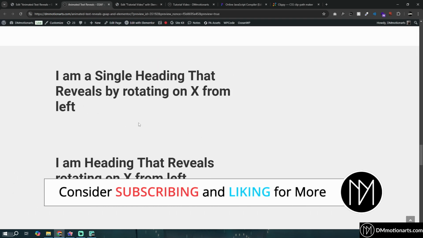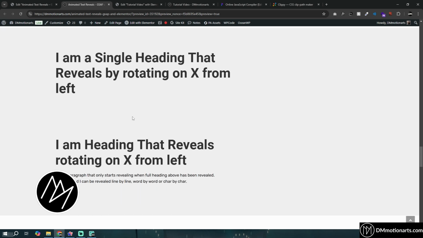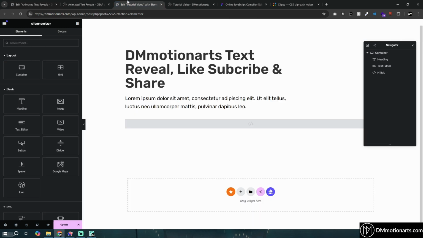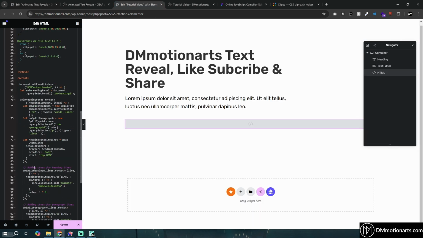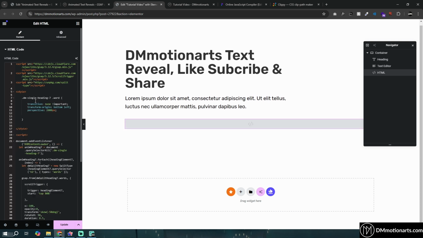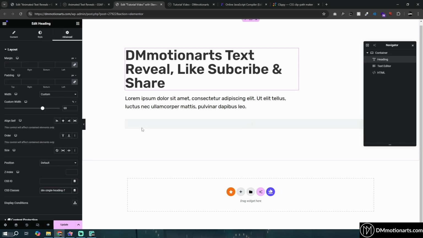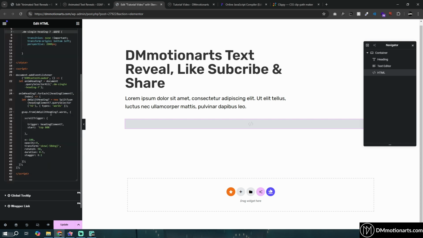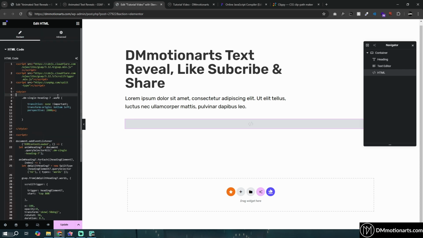I don't think I would be able to explain this much nicer, because this one is not complicated, but there are lots of effects happening, and they are very simple effects, not even that much, but I think it is limited in customization. So for this one, I'm just going to give it DM single heading 7, copy in here. Similarly, if you want to do it line by line, you need to change this to lines. You know what, might as well do it because we have already seen how it works in here.